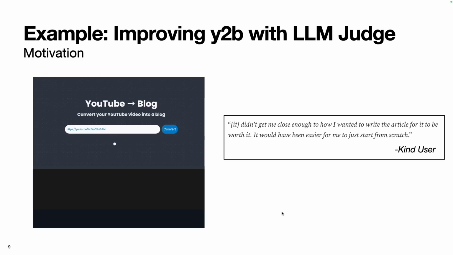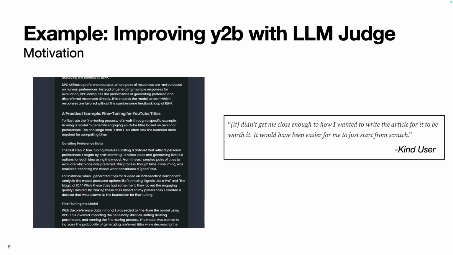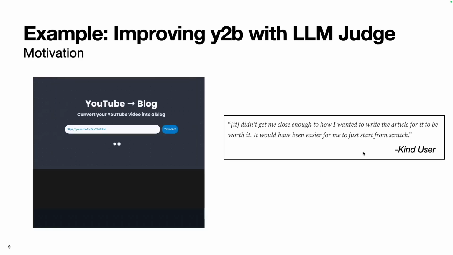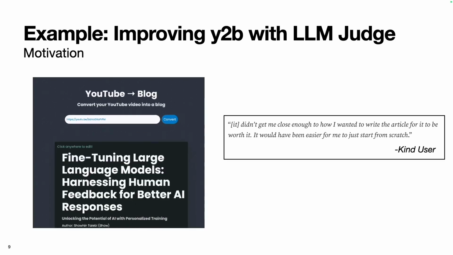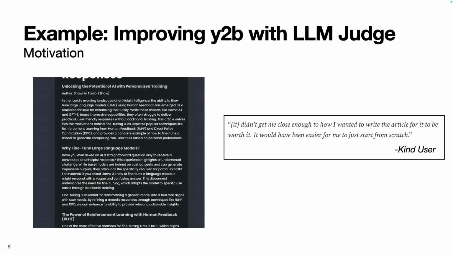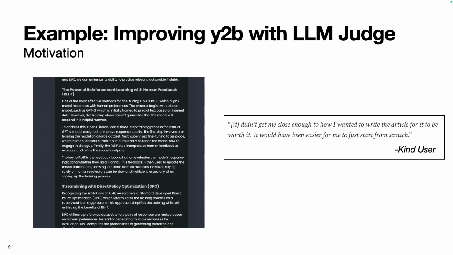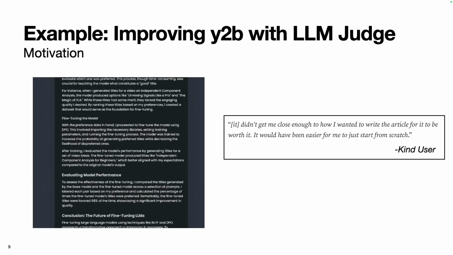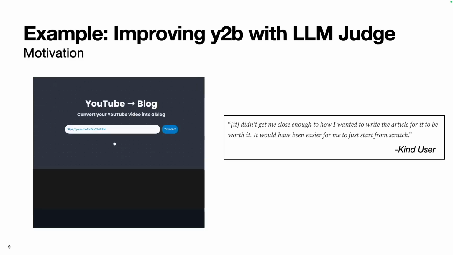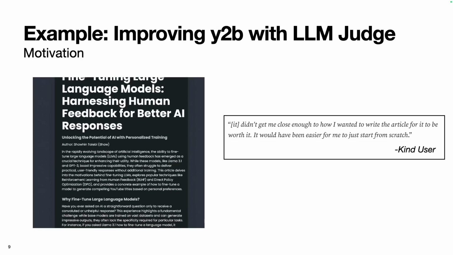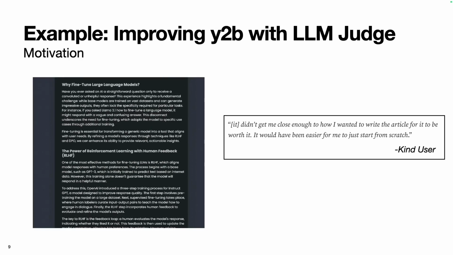I used vibe checks to write the prompt for this tool, which resulted in it working most of the time for me. But on the first try for this user, it didn't work, which means that there's probably not going to be a second try. If a user tries your product for the first time and it doesn't give them a good outcome, they're probably not going to try it a second time, unless you do some additional messaging and say, hey, I updated the product, would love to get your feedback a second time, and then maybe they're going to try it again. So I saw this as a great opportunity to systematically improve the prompt that I used to do these conversions using evals.